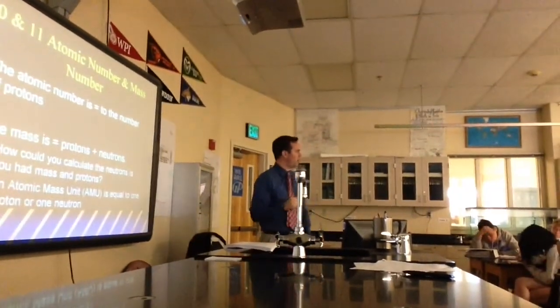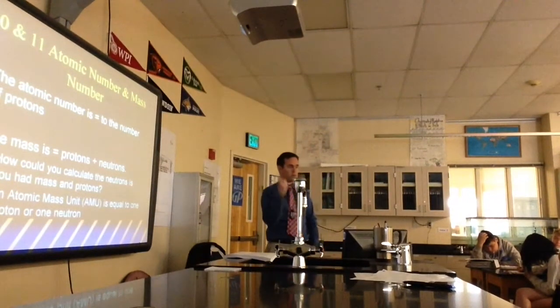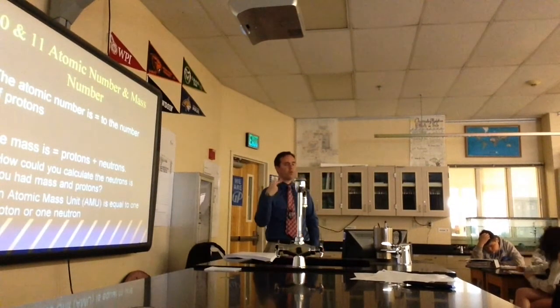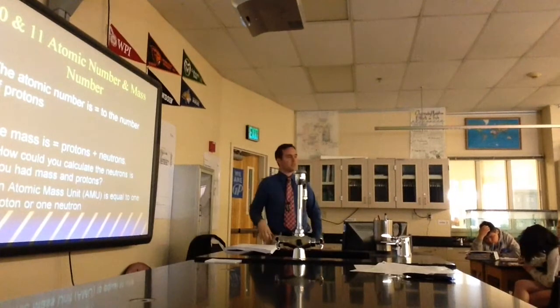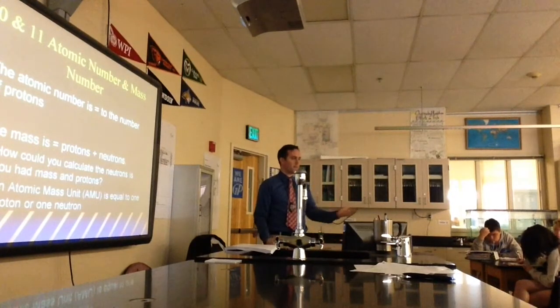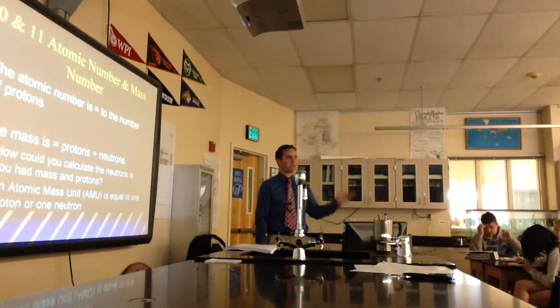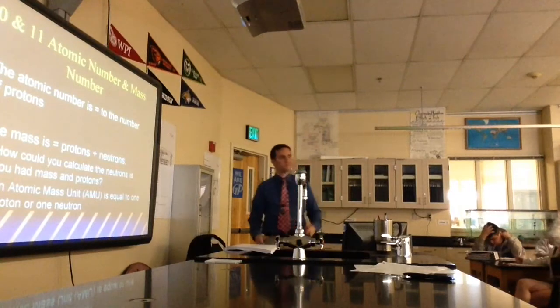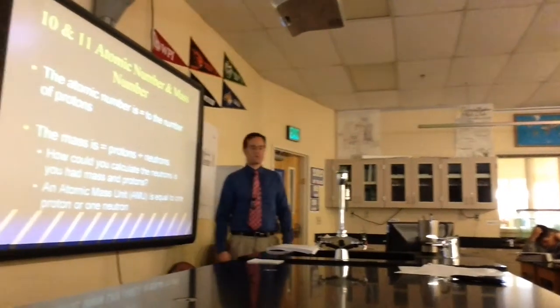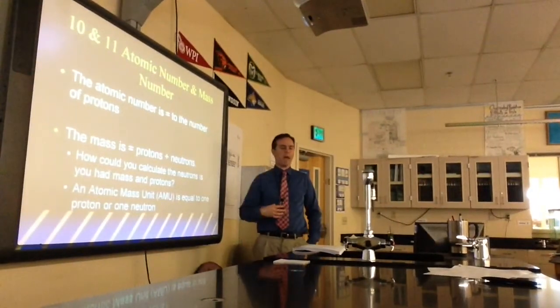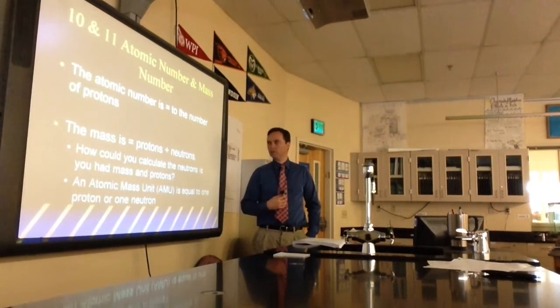Each proton is 1 AMU. It weighs 1. Each neutron weighs 1, so they make it as easy as they possibly can, right? If you got 7 protons and 7 neutrons, that's a mass of 14 AMU. That's how that works out. So it's just as simple as can be in terms of how mass is labeled up there.